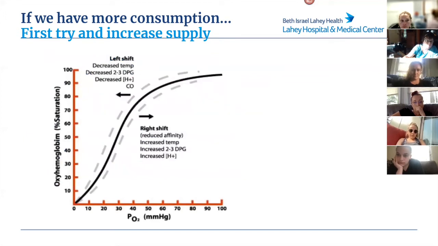So just as a refresher, we've got our black line here. This is our ideal state. Our increased affinity here, so it's going to hold on to the hemoglobin and not be used at the tissue level. So if we have a low temp, we have low DPG, or we've got an alkalotic state, we're going to see that the oxygen is going to hold tight to the hemoglobin, and it's not going to want to release at the tissue level. The flip side being that if you've got a fever, increased DPG, or increased hydrogen ions, so you're in an acidotic state, it's going to have decreased binding, which is great at the tissue level, but not so great in the lungs themselves when we're trying to bind the oxygen molecules to the hemoglobin.